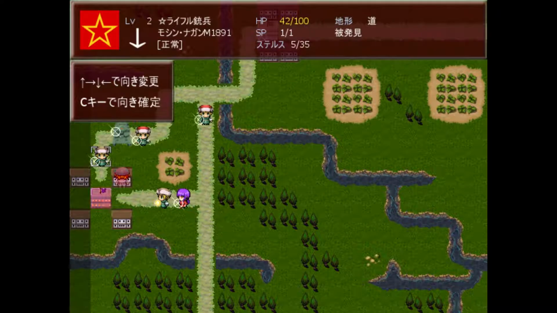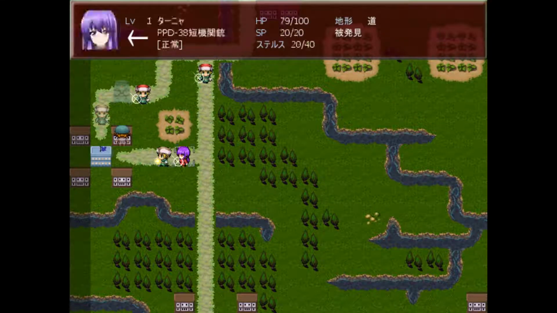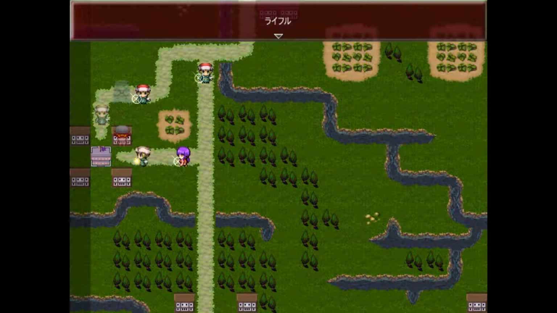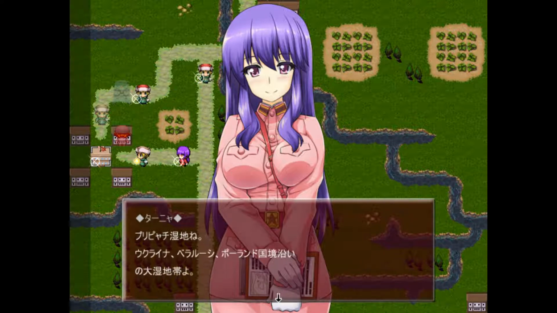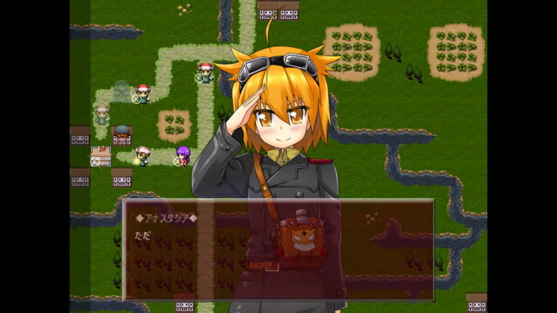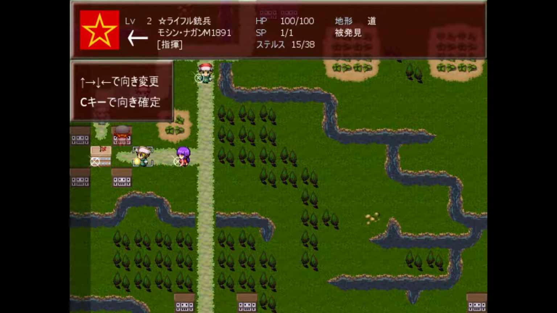Take down the headquarters, they'll make this a lot easier. Oh, come on! There we go. Alright, another one bites the dust. Yep, just keep moving forward. We got this, Commander. This ain't as hard as I thought it would be. I'm glad to see you're confident. Make sure you spread out the XP so your units level up.